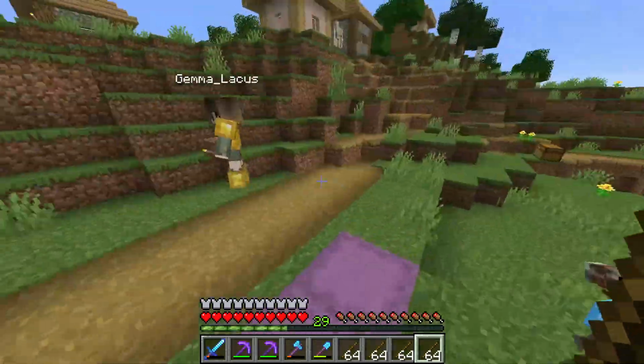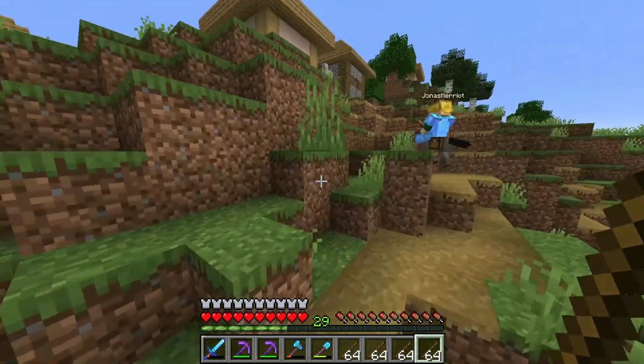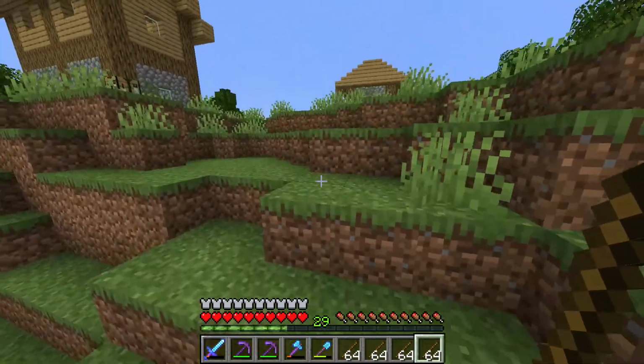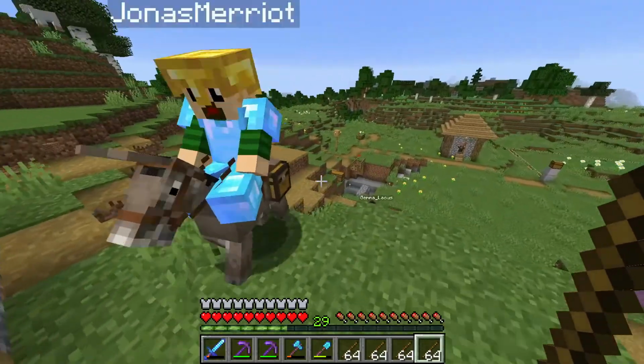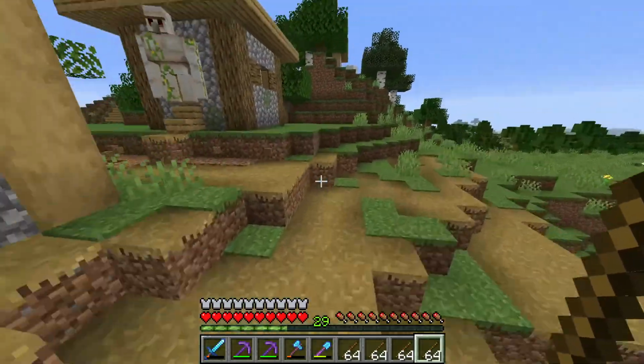Oh, and there is Jonas on his donkey, and there's Gemma Locus. Hey, Jonas, we haven't seen you for a while, and Gemma, that's awesome. Now, I think there's a Fletcher around here. I don't remember where he is, though. I don't remember where a lot of the guys around here are.